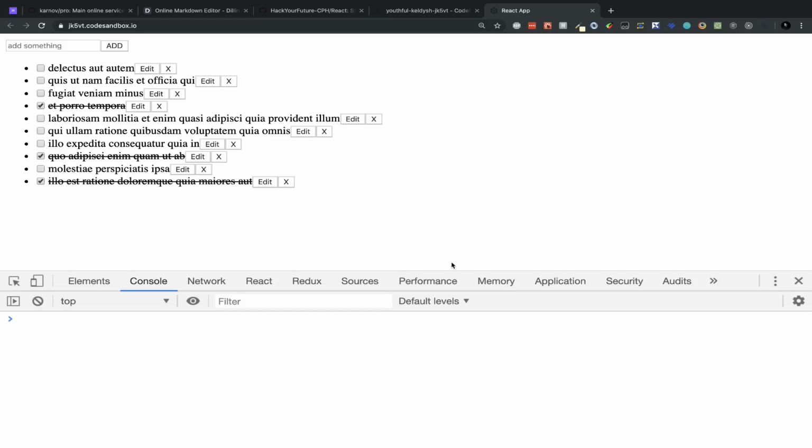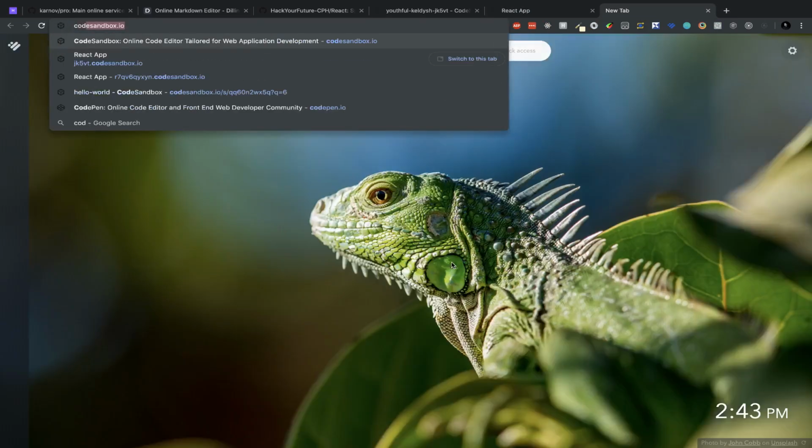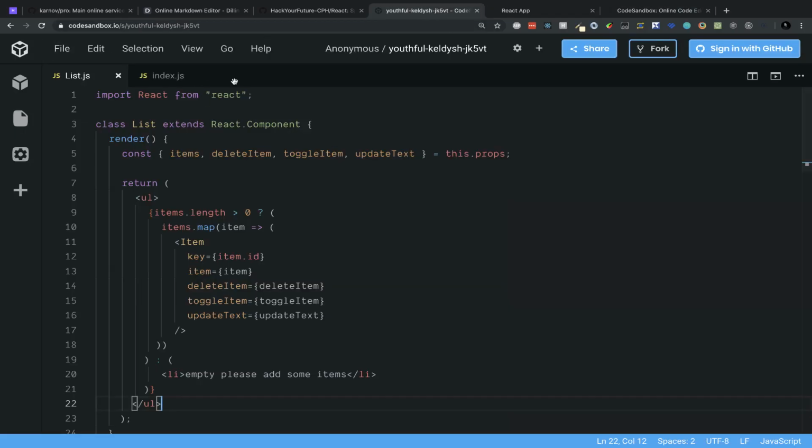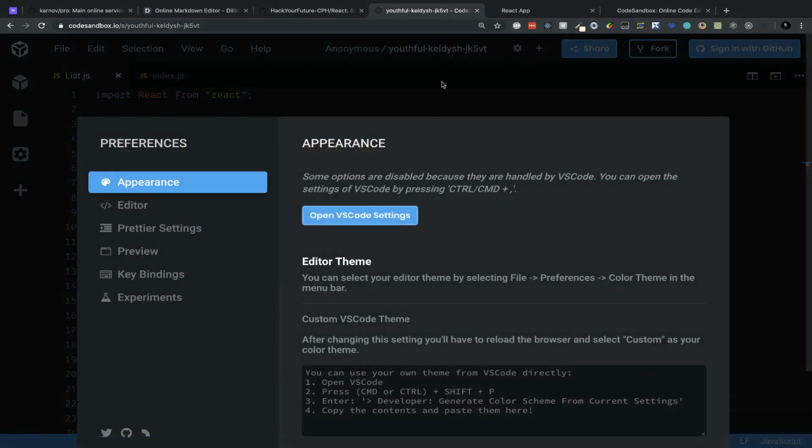So you will try, as an exercise now, to do what I did with the edit. So it doesn't matter. Either you do it with Create React App or you do it with Code Sandbox, because you can use Code Sandbox to create it, up to you.